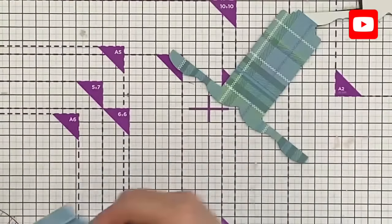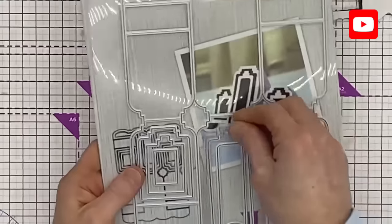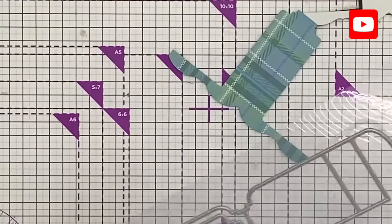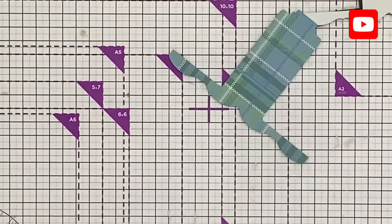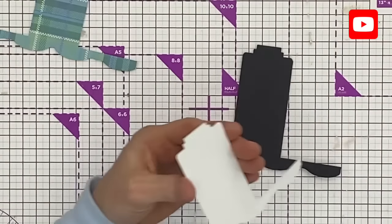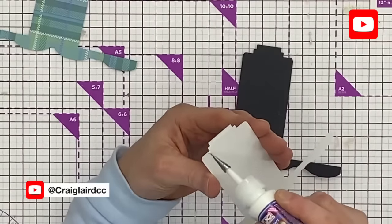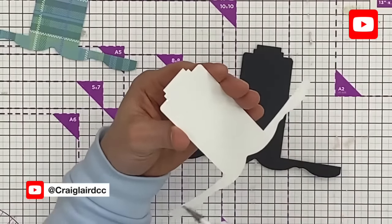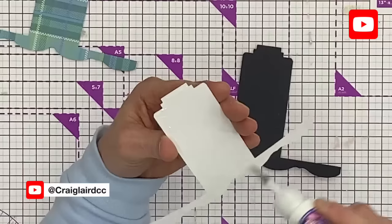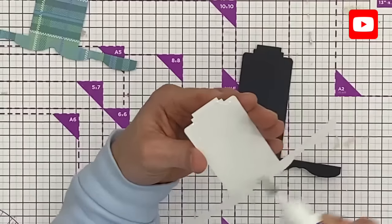Oh, look at that. Just fits and no more. Just fits. So let's pop that back into place. So using the dies to your advantage, adding a little bit extra decoration to them. So let's do our drop shadow within this one. So let's work our way around. Like so. But just like what we have been doing, nothing different.